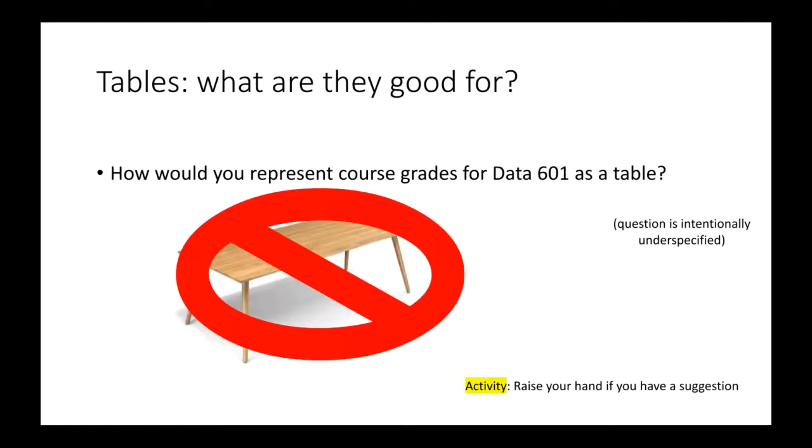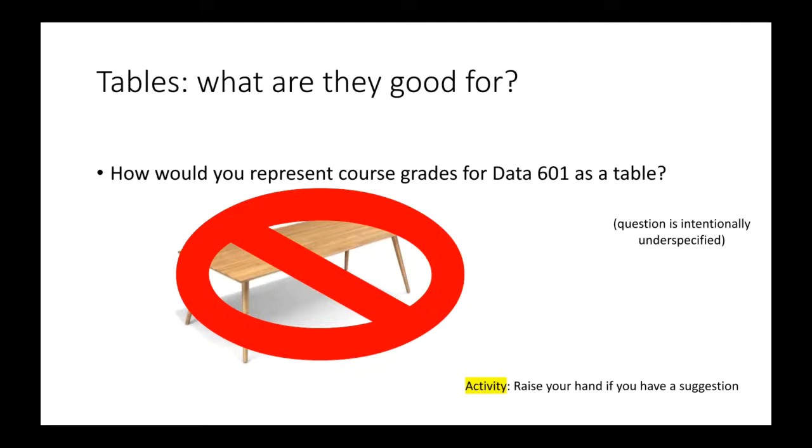All right, so now we're going to focus on one little thing, a table. And I do not mean a table like you're sitting at. So think of a table as a two-dimensional data structure, right? Typically with rows and columns. And I'm going to ask you a question that is underspecified. I have this habit in class of always asking underspecified questions. It's also because I want you to think about the problem without me telling you what to think about. So that's the balance I'm trying to strike: how would you represent grades in this course in a table format, but I can't tell you too much more than that.